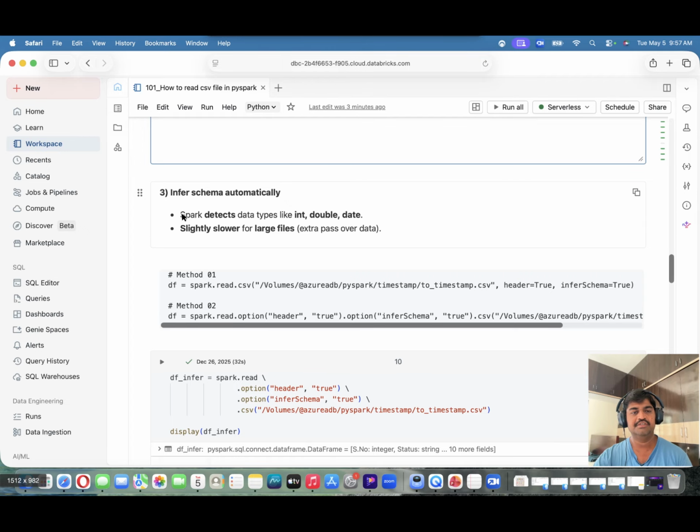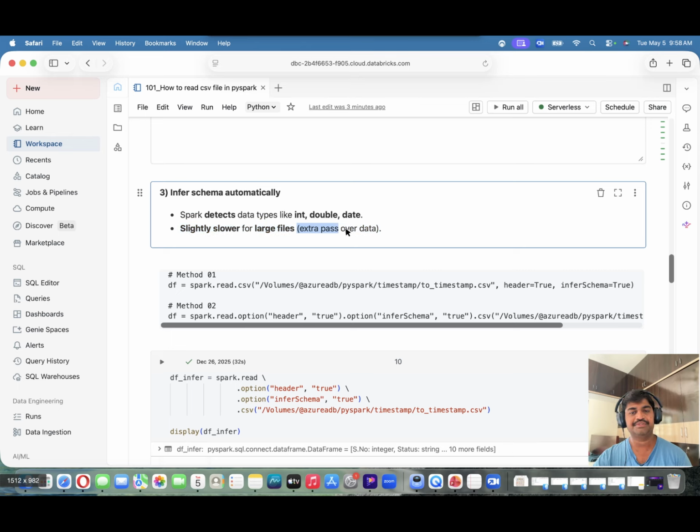That means Spark detects data types like integer, double, date, timestamp, string, boolean, and struct type. Spark automatically detects all these data types, but it is slightly slower for large files. Why?